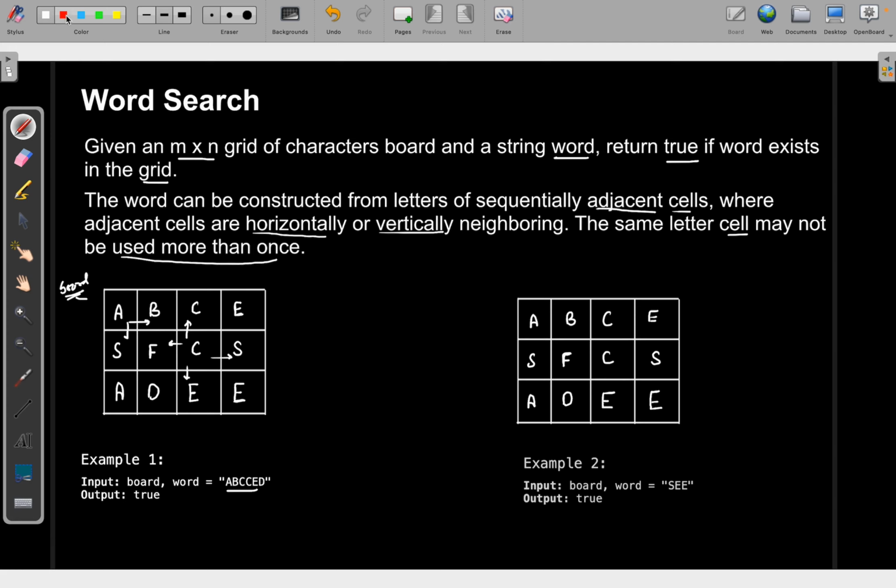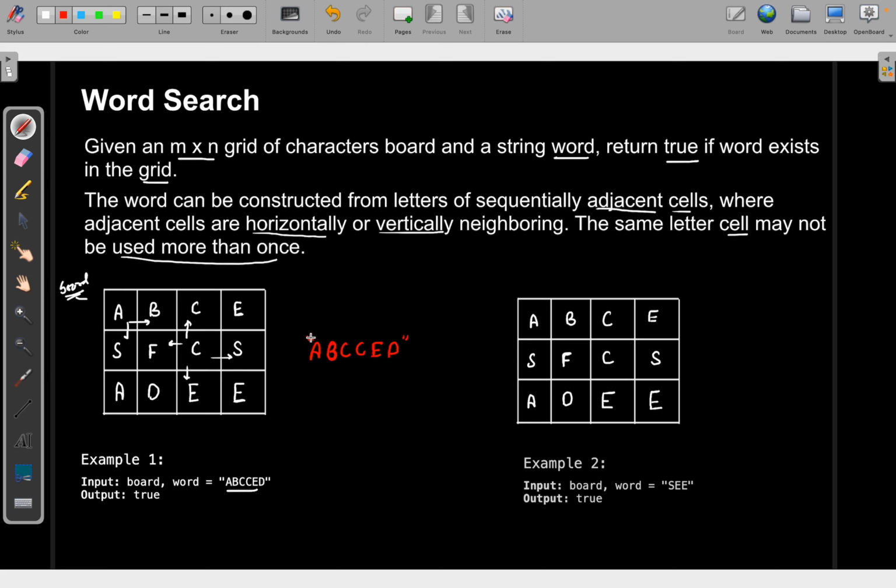So let's first understand the input and how the output comes. I have this word A, B, C, C, E, D. This is my word.